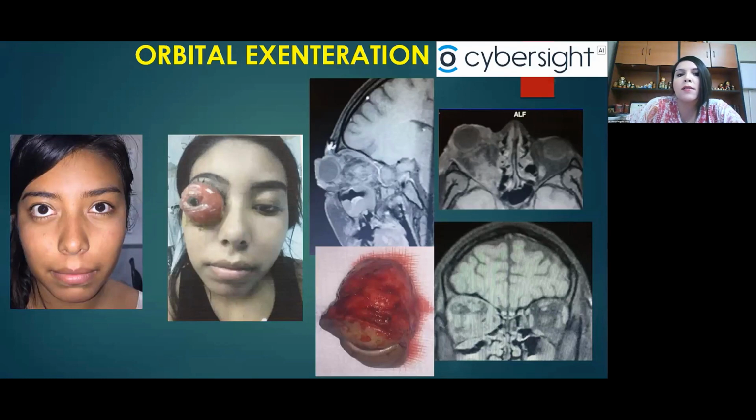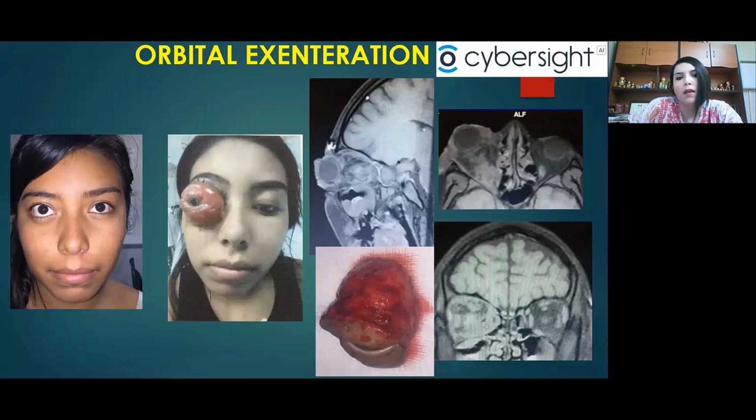we are going to see them in communities with no health access, or in communities with different cultural ways of seeing life. I mean, this girl arrived at a good moment and the family didn't accept the treatment. So in the end, we had to do this mutilating surgery. We don't want to do that. We don't like to do that, but you have to be prepared because it could arise.